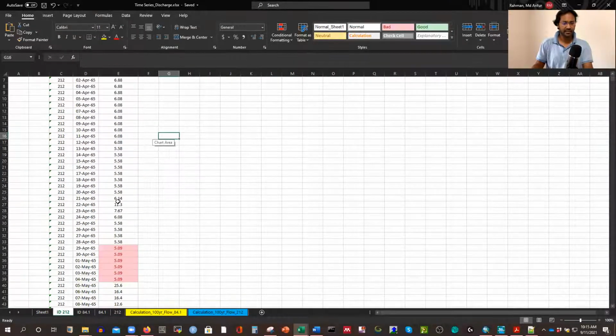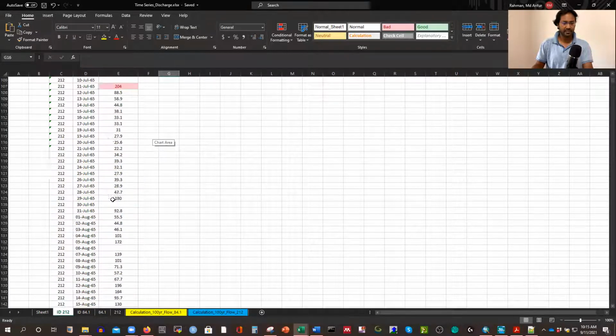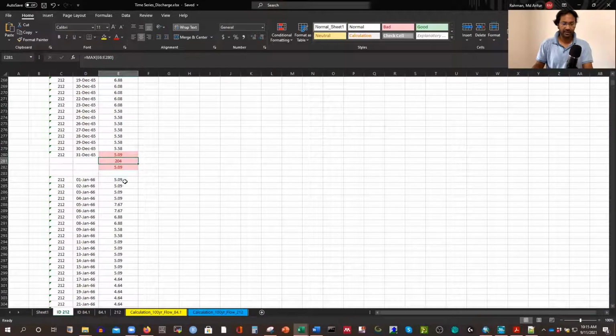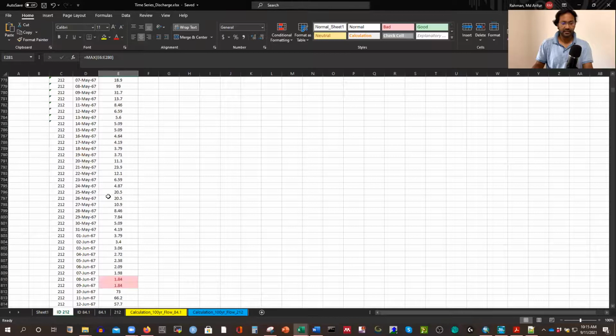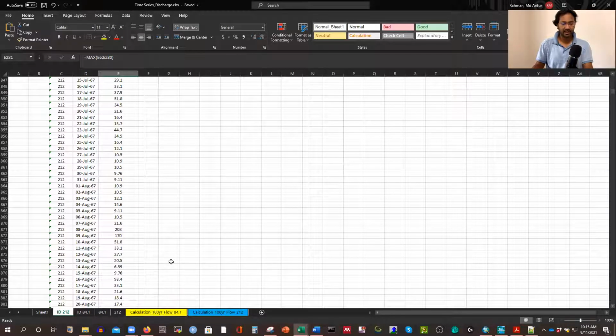So for each year we have to be able to calculate. So what I did, I just split the year here manually, because I can calculate it using MATLAB code. I have the code. That is not that hard, it is pretty simple. If you can write the code, it will give you the maximum value for the year, and if you specify, it will give you the minimum value as well. So for each year I just calculated the maximum value and minimum value, okay? And for other years, so I did it. And next, you have to have that maximum and minimum value. You need the maximum value for flood frequency analysis for the case that I'm gonna do in this HEC-RAS model.